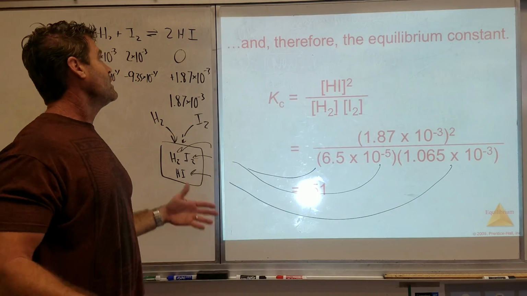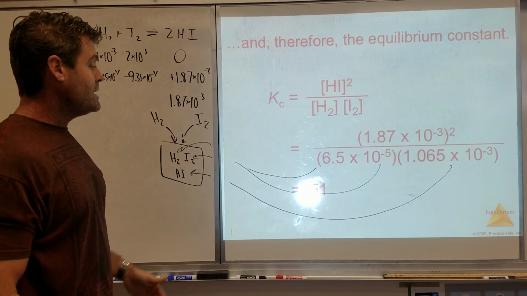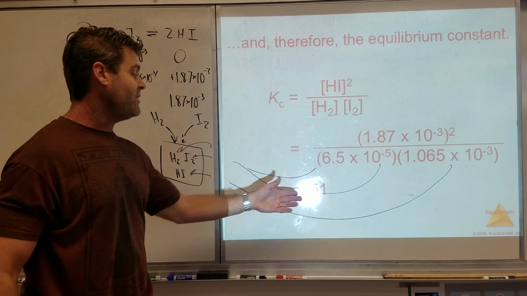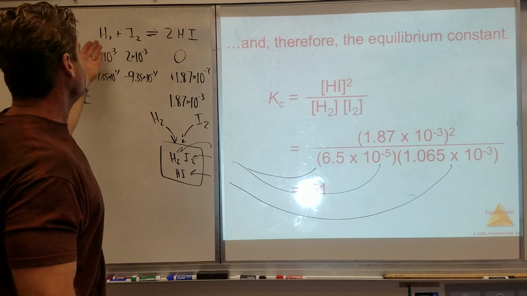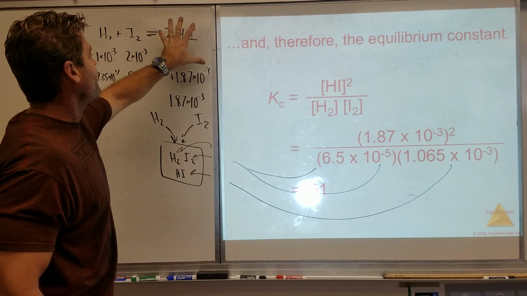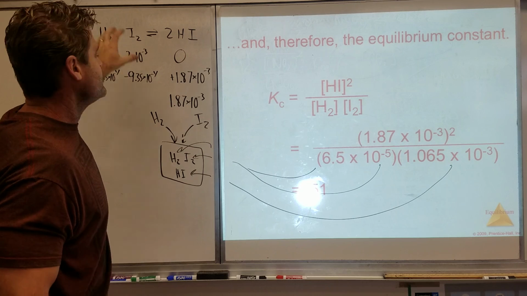51. So when I look at this equation, let's say I don't know anything about it, and someone tells me the equilibrium constant at that temperature is 51, what do I know? Oh, when it reaches equilibrium, the atoms are going to prefer to be in this arrangement. I'm going to have a greater concentration of this than that.